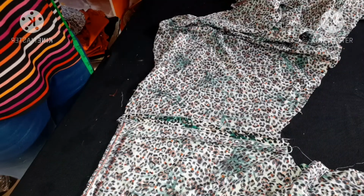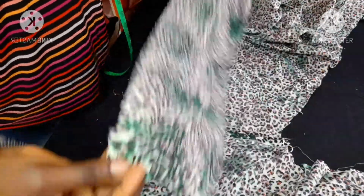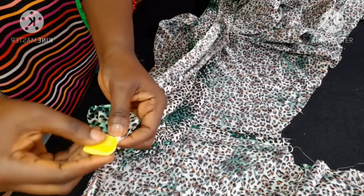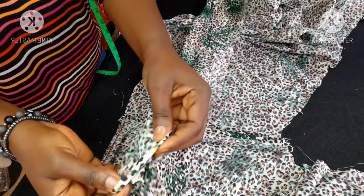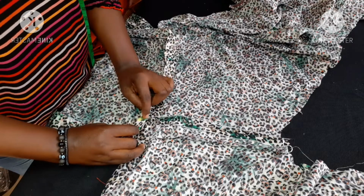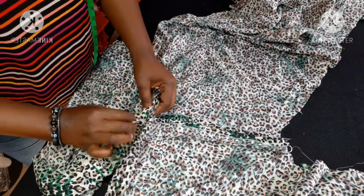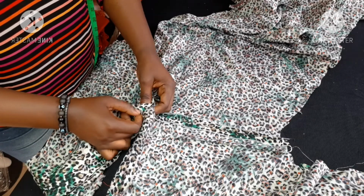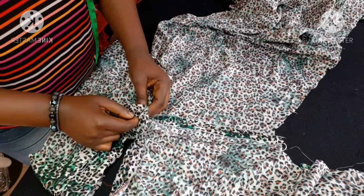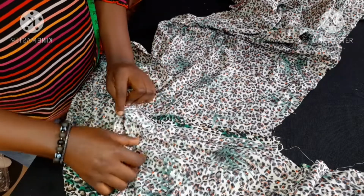So I brought out my band. Remember that we have a 10 inches band. You mark the midpoint of the band like I'm doing in this video. I have marked it already, so I'm just showing you that I marked it. I'll be placing it at that midpoint, the part that I sewed. I'm just placing it together like so, and I will also pin it. Instead of using new pins, I'm just taking out the pins I used in holding the pleats together, to hold the band and the trouser together.